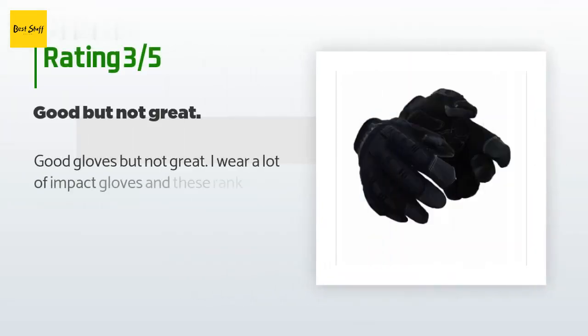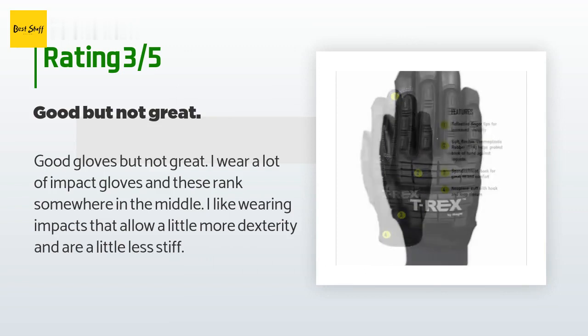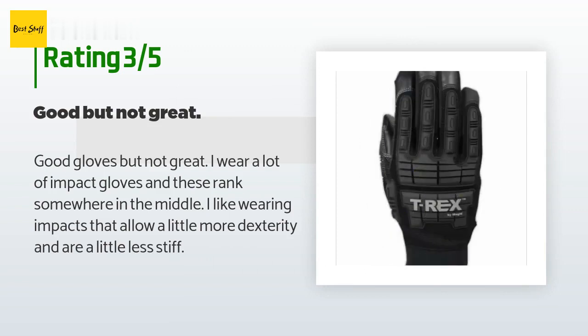An unhappy customer said: Good gloves but not great. I wear a lot of impact gloves and these rank somewhere in the middle. I like wearing impacts that allow a little more dexterity and are a little less stiff.